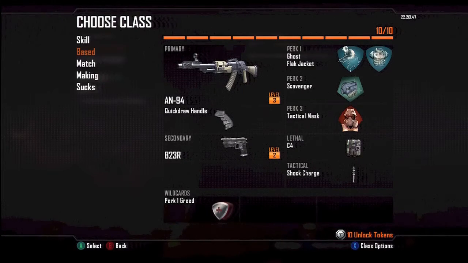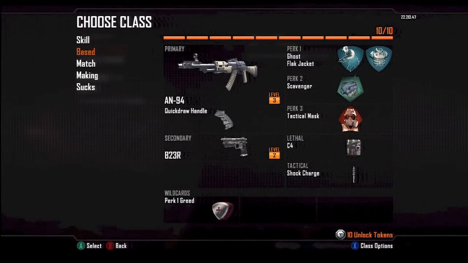I have the quick draw handle, obviously, because I want to aim down the sights a little faster, and it's not really a hip-firing weapon, so you're gonna want to use quick draw. My secondary is the B23R, and it's the 3-burst pistol. It's really effective whenever you're out of ammo and don't have time to reload. And close quarters, it's a really good pistol to use.